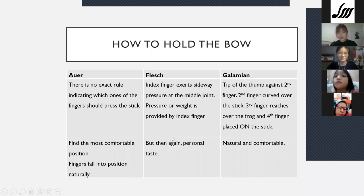Alrighty. So if we look at the second row on this table, the three authors are basically saying the same thing. Find the most comfortable position. Fingers fall into position naturally, and then by Flesch, but then again, personal taste.